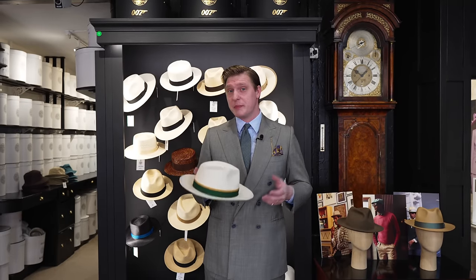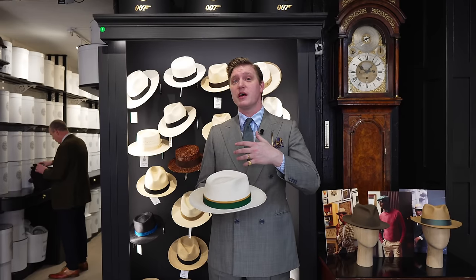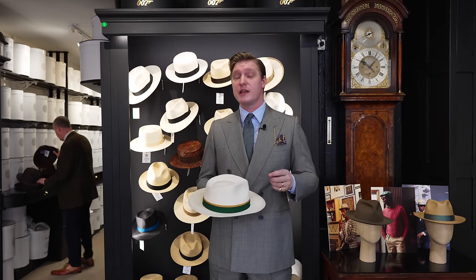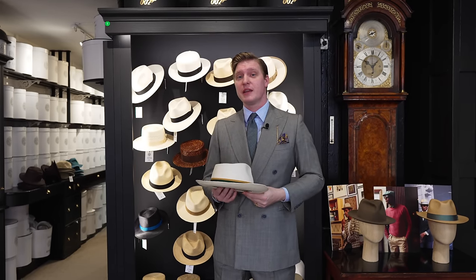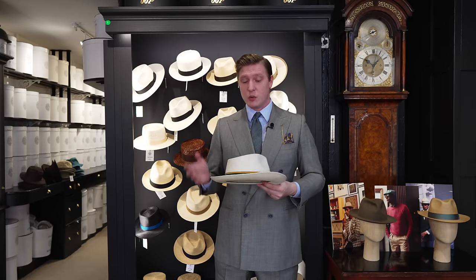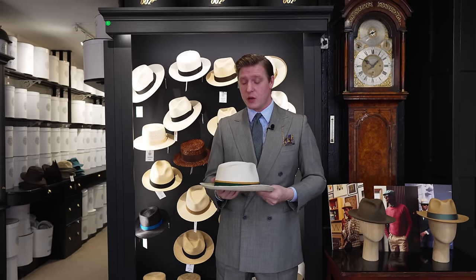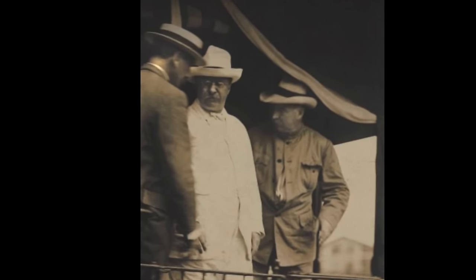This is the Panama hat — it's called the Panama hat but it's actually made in Ecuador. A lot of prospectors were going through Panama for trade routes, especially during the California Gold Rush. In Ecuador, a man named Manuel Alfaro set up a business in 1835 creating these hats, knowing there would be a huge clientele at the Panama isthmus wanting lightweight hats that kept people cool. It truly became world famous when in 1906 Teddy Roosevelt visited the Panama Canal construction site and was photographed wearing one — the image circulated in newspapers and magazines all over America.